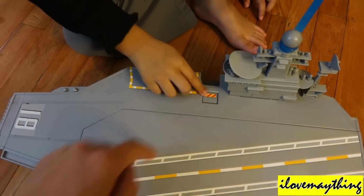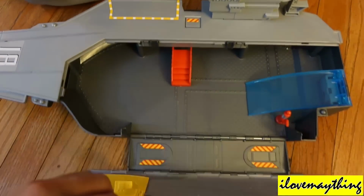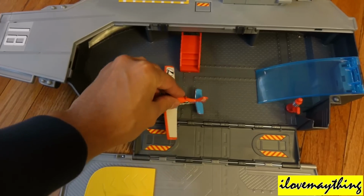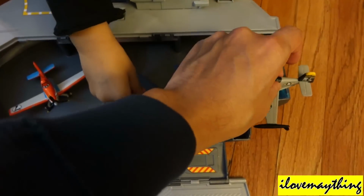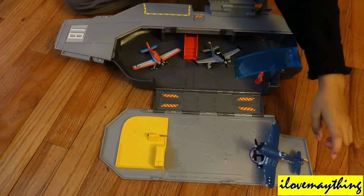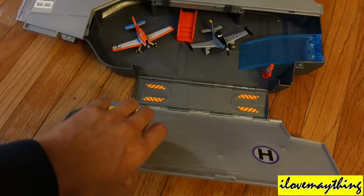Press this button, Hulyan. It did nothing. There you go. See? And Dusty. And the other airplanes. The other airplanes. And Skipper is here. And the two in there. And then if you close the hatch like this.